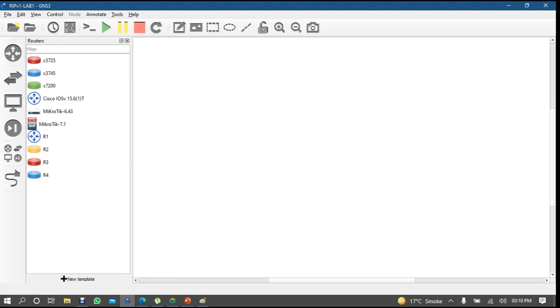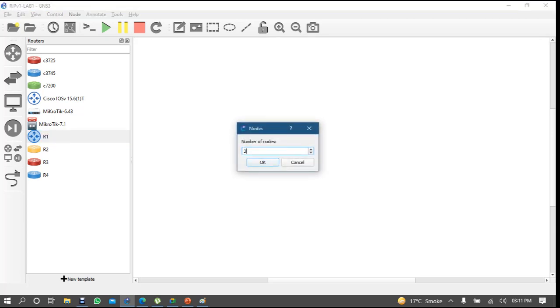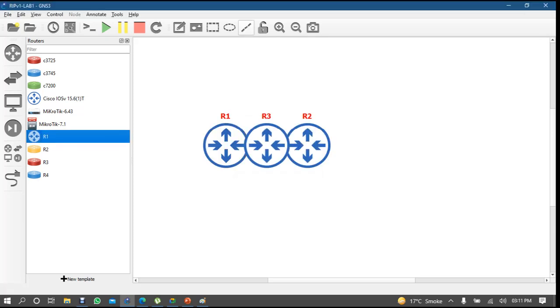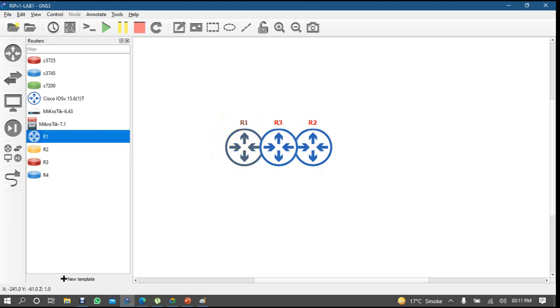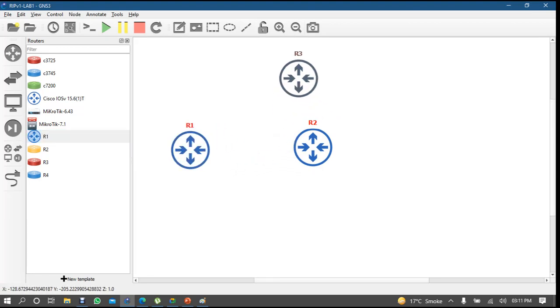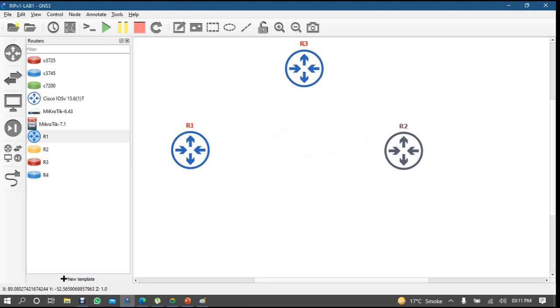So here you can take 2 routers, 3 routers. Okay, so we are taking 3 routers: router 1, router 2, and router 3.